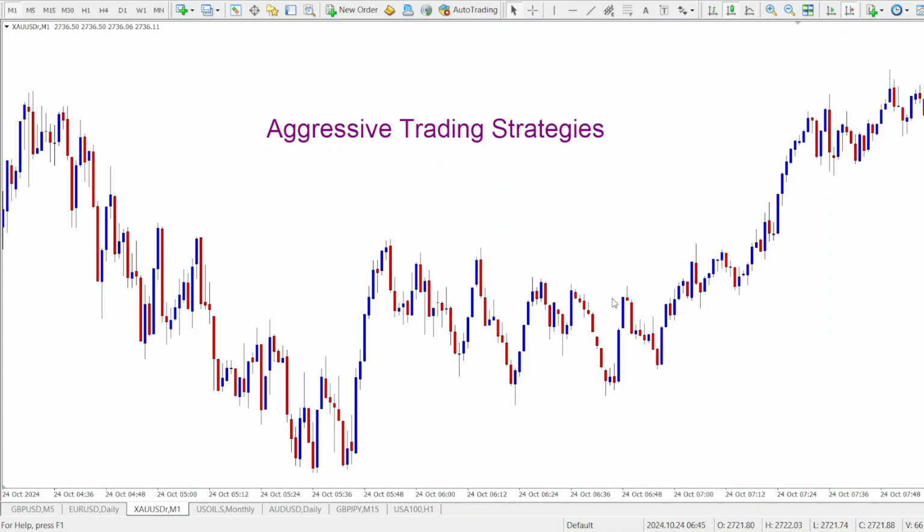The aggressive strategies we're talking about are basically scalping and momentum trading. You can have a variety of strategies around scalping, and you can also have a variety of strategies around momentum. These are just the general strategies. There are a lot of scalping strategies and a lot of momentum strategies. Whether you are momentum trading or scalping, just know that you should be disciplined. Be disciplined when you are trading with any aggressive strategy.